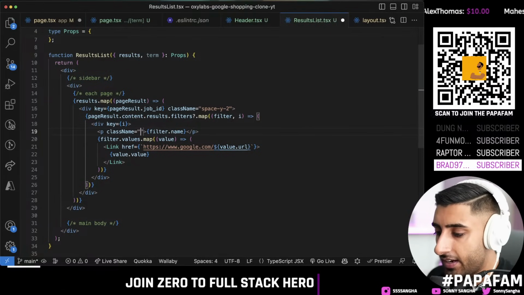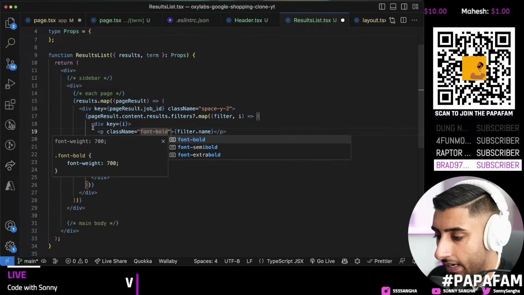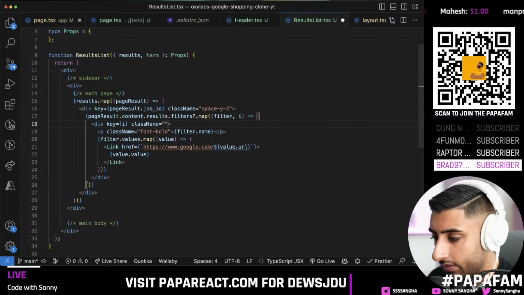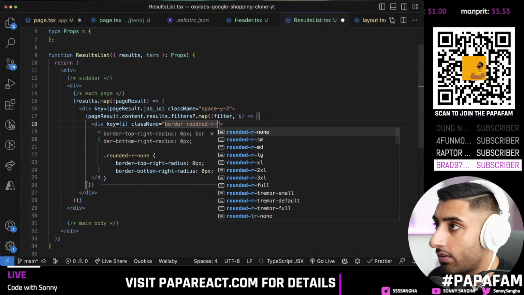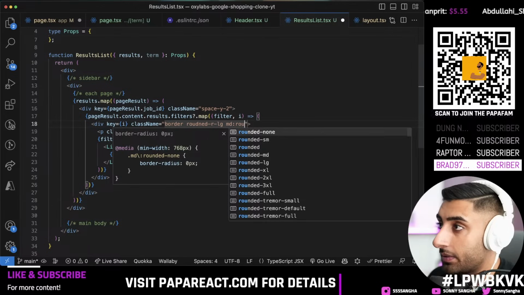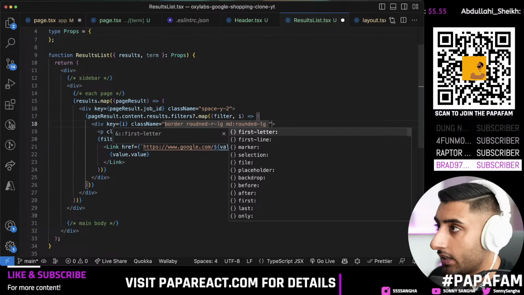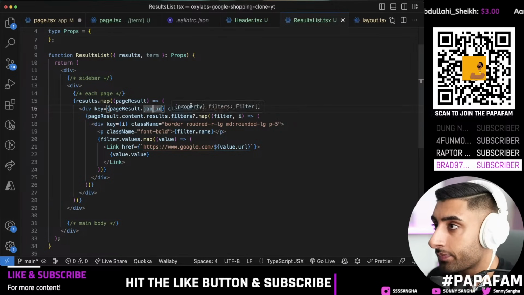So we're gonna do p tag class name filter. So this one I'll do font bold, and then to make this clear for you to see, I'm gonna give this a bit of styling. I'm just gonna say border, around the corners, rounded large. On the medium screen, I want it to be a little bit different, rounded large fully, and then padding of 5, right? So let's go ahead and do that.